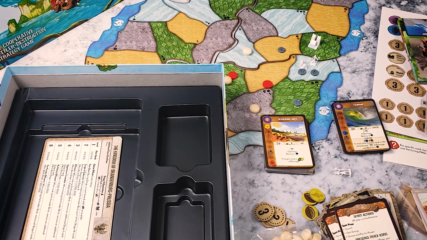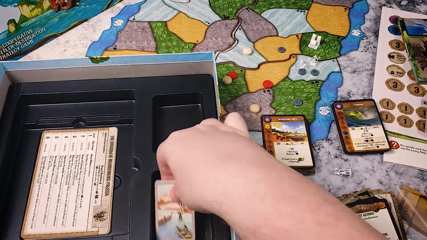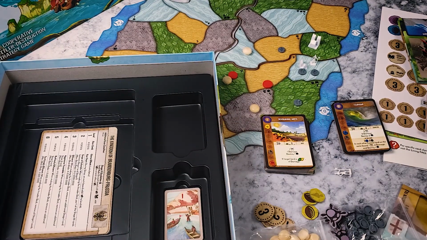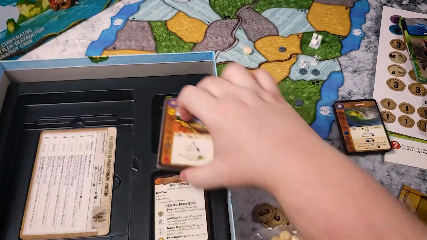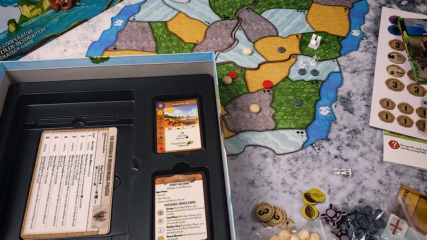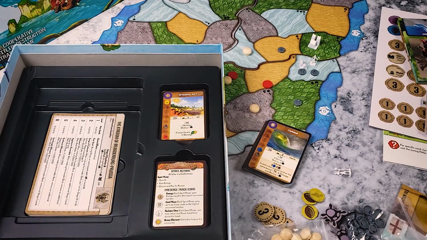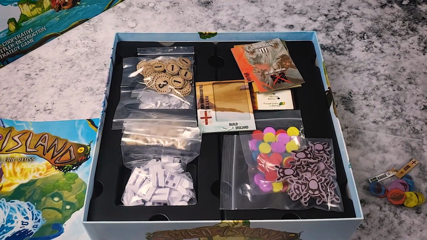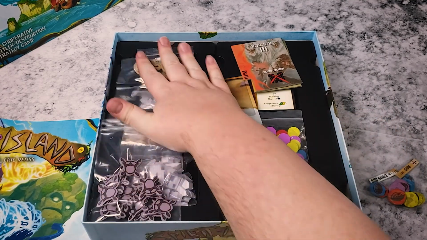I will point out that from what I can see here, this organizer that they give you, while really nice, and it looks like everything's going to fit back into it, is not going to accommodate sleeved cards. I can tell you that right away. So that's a little unfortunate. But we're going to get everything back in the box, and then we're going to take a look at the expansion.